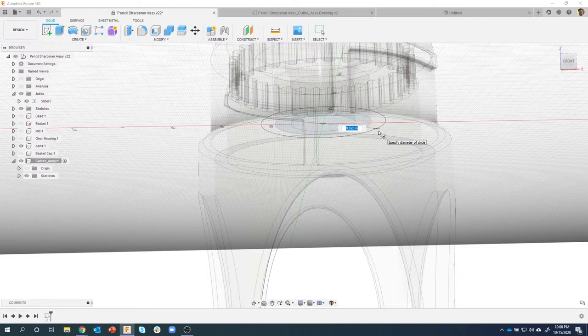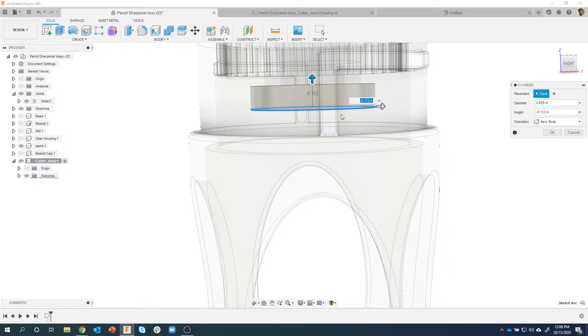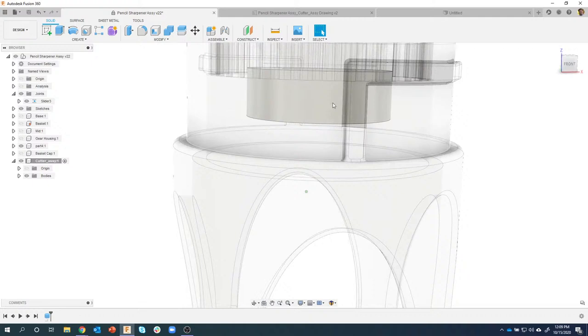And I want this to be 0.625 in diameter. And I'm actually going to go up this direction, so it's in the negative direction in this case. So I'm going to say minus 0.2. Okay. So we're kind of using that existing geometry. You can see the existing geometry there and the new geometry that's wrapped over it. So now I have something I'm starting with. I don't really need this part four anymore, so I'm just going to turn that guy off.